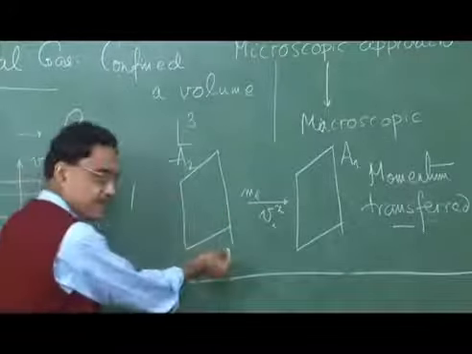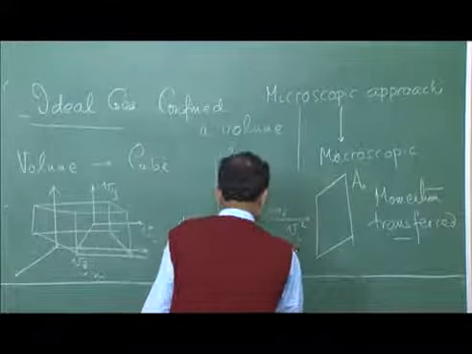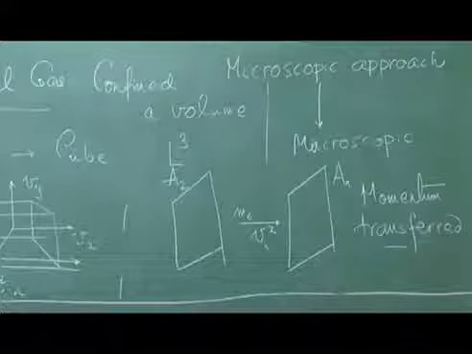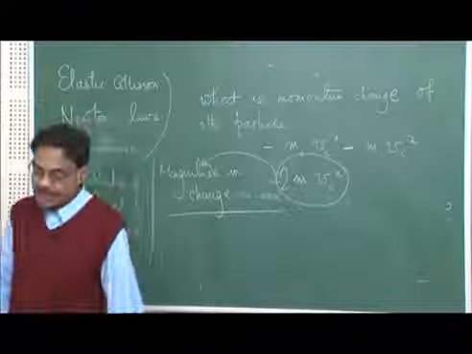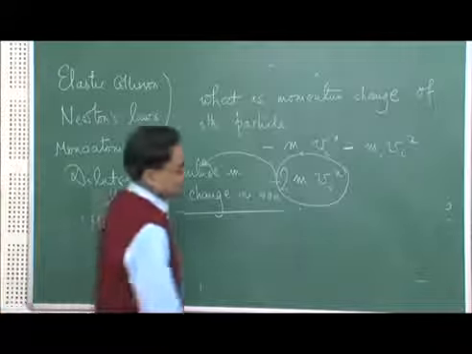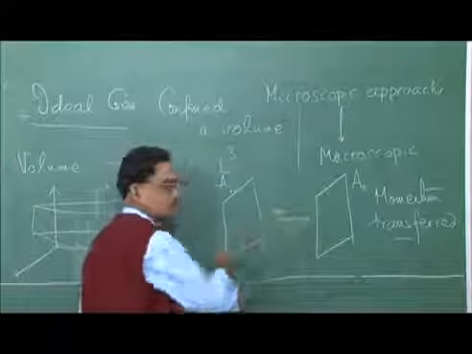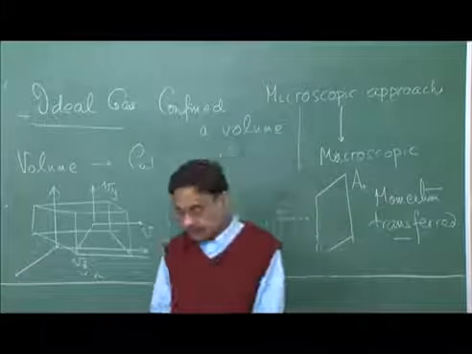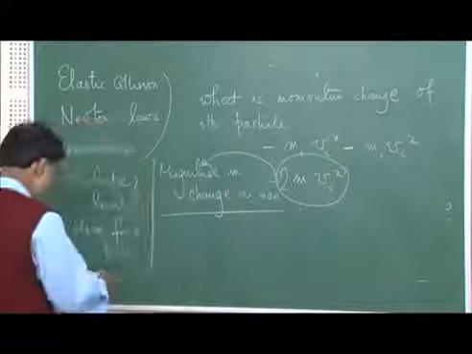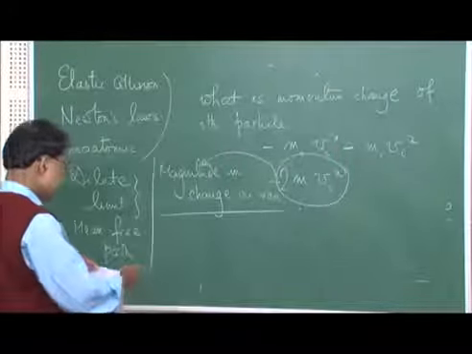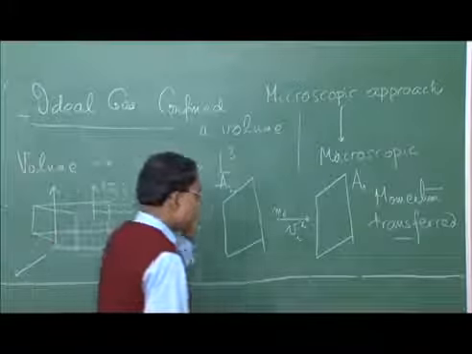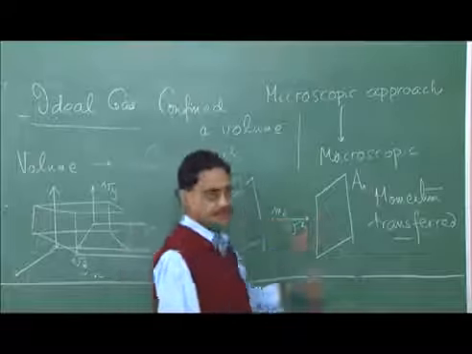And the same story happens, its Vix is the same, it keeps traversing between these two walls. But remember, it is an elastic collision, there is no change in velocity. So, it simply keeps bouncing between these two walls with a velocity Vix. So, you can ask me then, what is the net number of hits this particle will make on this wall?